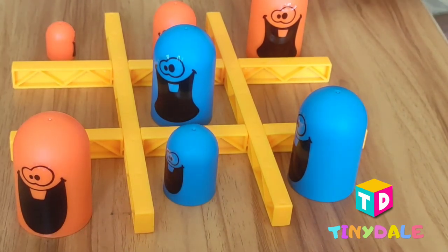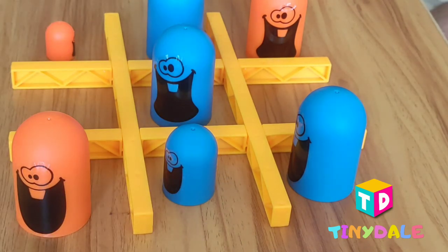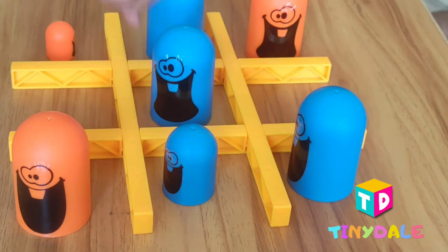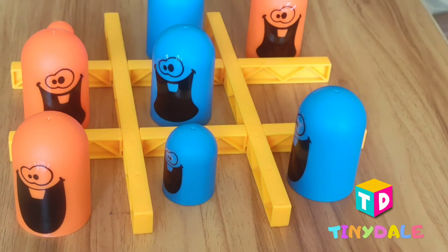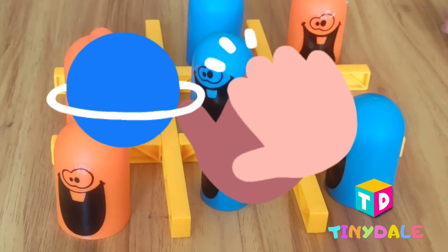Oh my god, she has only one now. Oh, 5-3. I can make it like this, sorry. Yeah. I can make it like this. She got 5-3, but okay, I got 4. Now the game is over and Blue has won the game by 5-4.